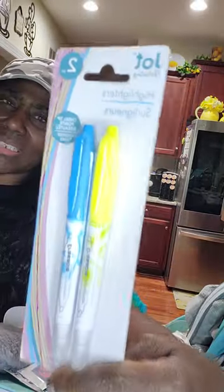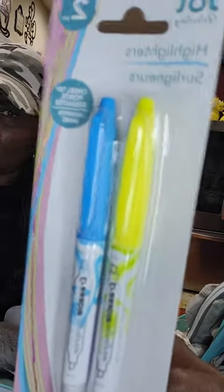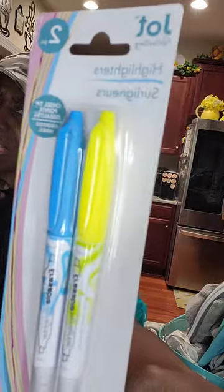Y'all pray that I find these pens that I'm looking for, okay? Pray that I find these pens that go in these baskets so I can get these mama jammas over and done with. Let me show you. These are cute, though. Y'all make sure y'all look for these in the dollar store. Ain't they cute? These are little highlights. My god sister Sharon told me about these. Shout out to my god sister Sharon Sanders for telling me about these because she did.